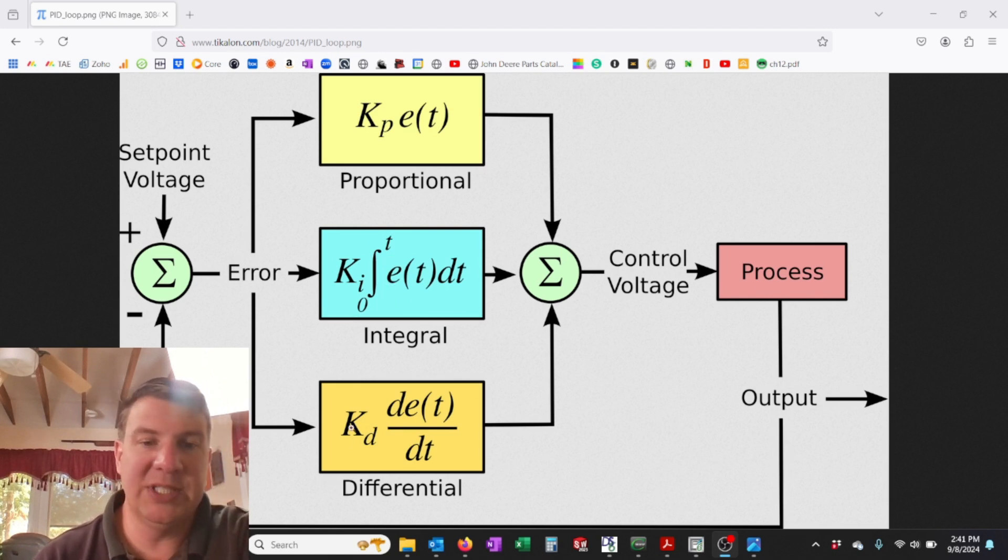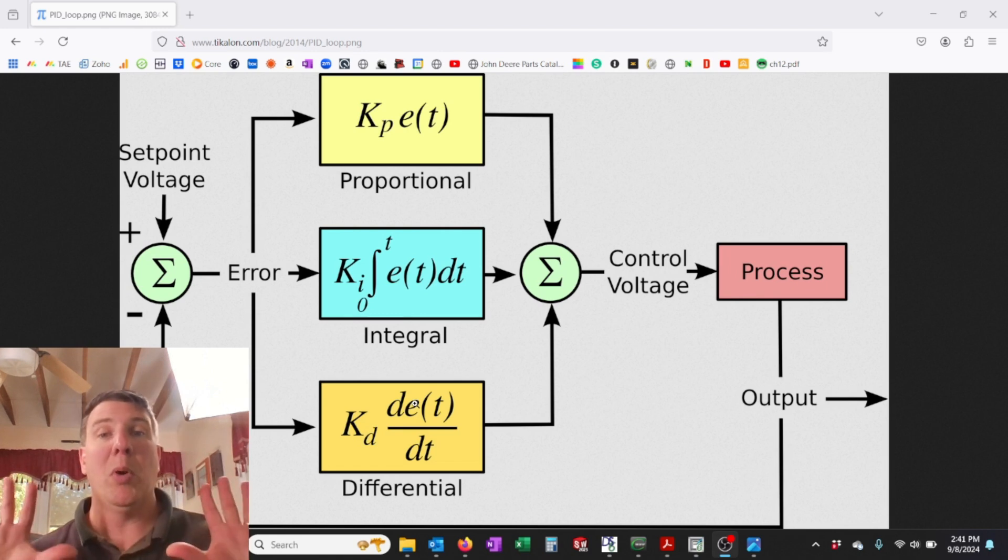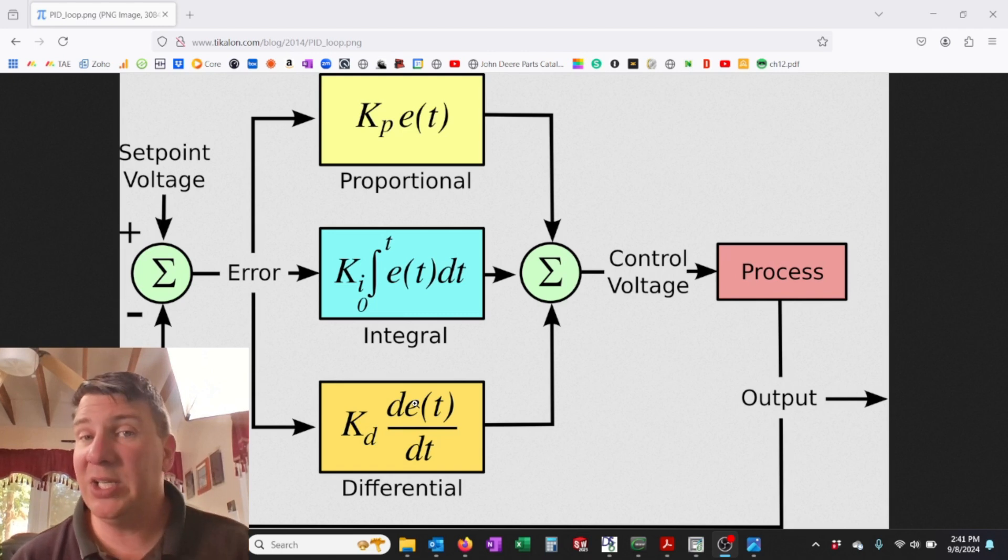The last term here is the differential term. And the differential term says we're approaching the set point way too fast. What we now need to do is slow it down. We're going to pump the brakes on it and wind down everything. Now the problem with this is it's very sensitive to noisy data. So the noisier data is, the worse this is going to be for your PID loop. And you can get sporadic uncontrollable motion, which we don't want. So a lot of people do eliminate this altogether. I'm getting good results as it is. So I don't see a need for me to have a differential term at this point. So let's look at this one more time and see how it is behaving and how we can possibly make it better.